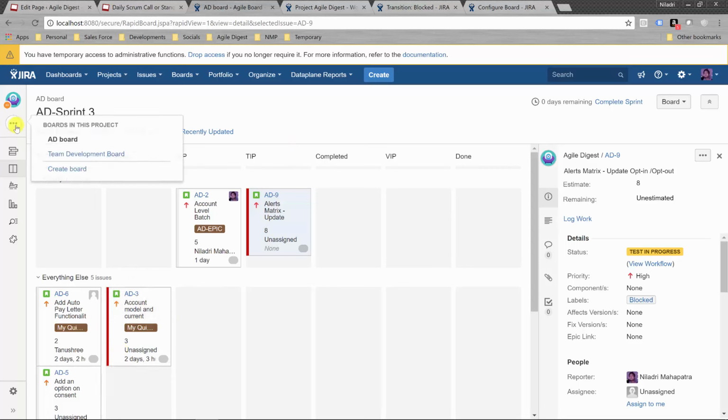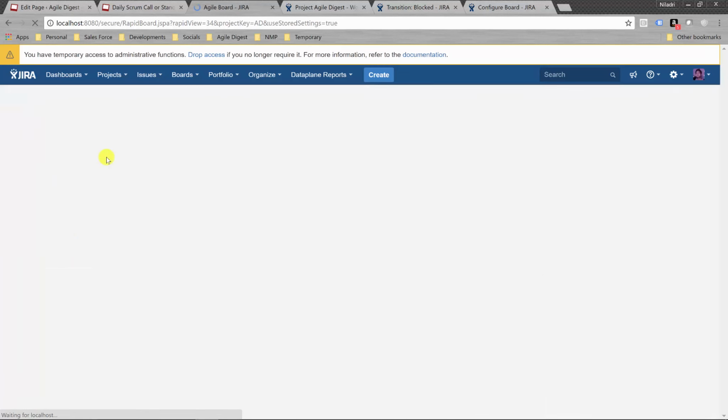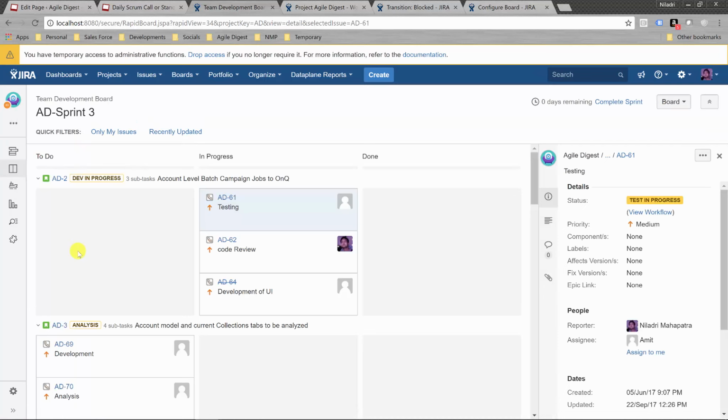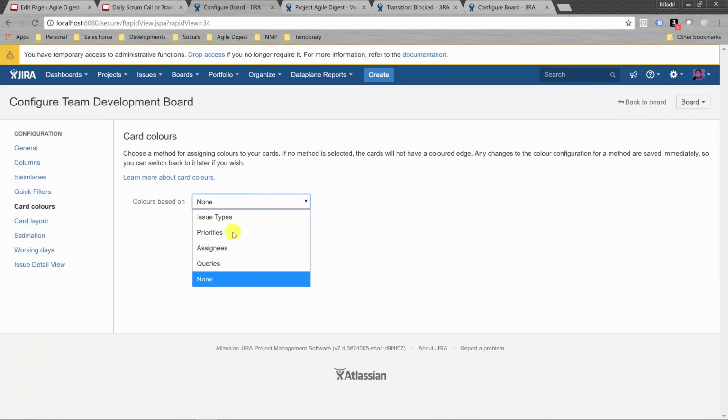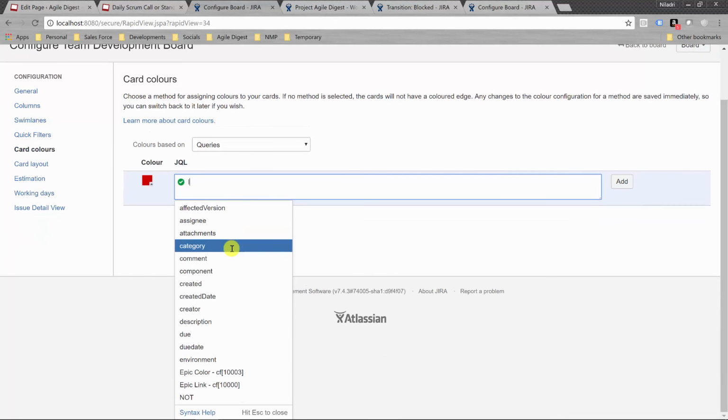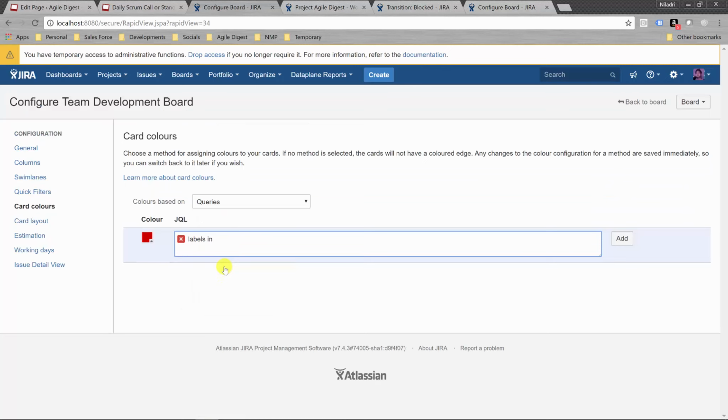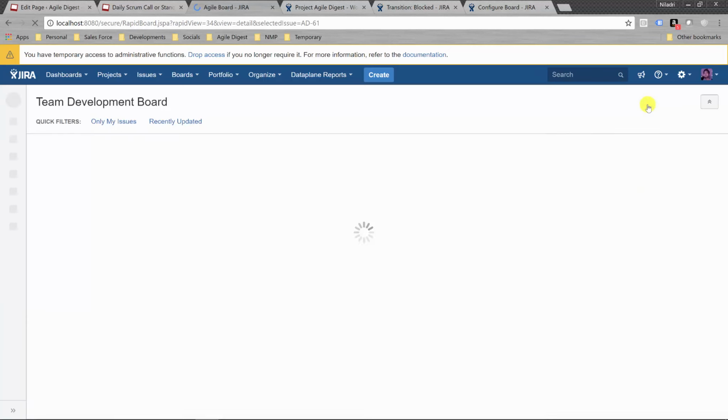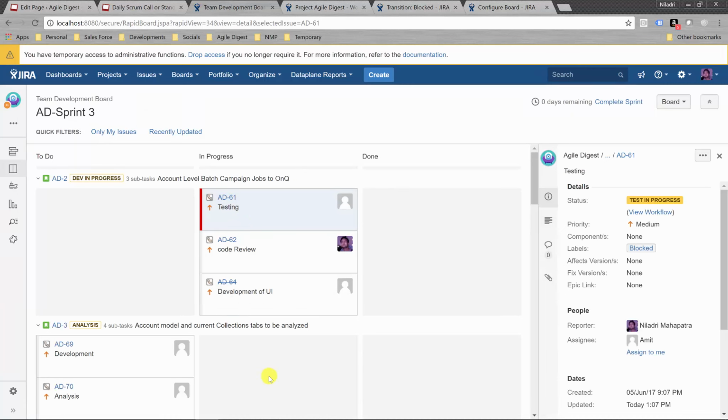Similarly, if you are working on a task board, you can create additional columns for blocked, as we talked about in the earlier discussion. Over here also you can define that blocked state by using a label. If I say blocked here, this particular task is blocked under this story, and we will configure the same color combination here, card colors, by queries and labels in blocked. We'll close the bracket and go back to the board, and I can see this particular task is red, meaning that it is blocked.